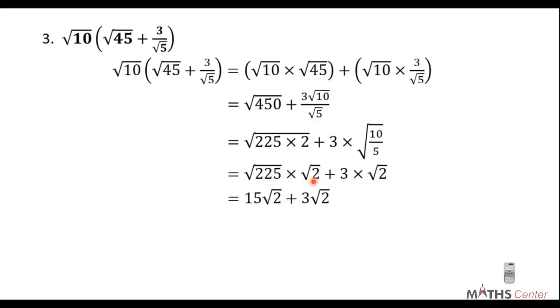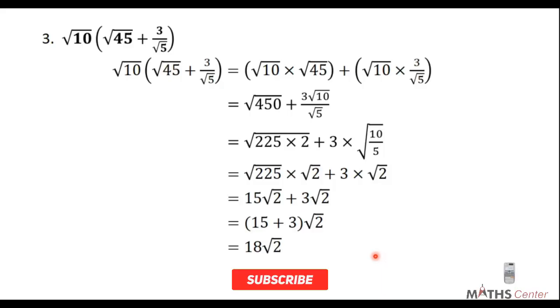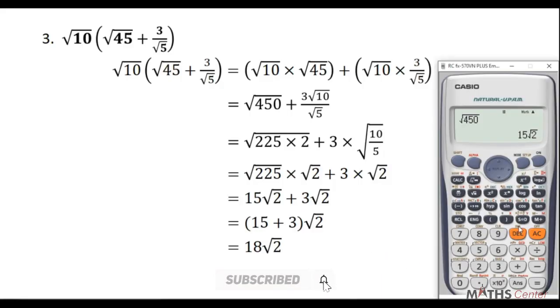You multiply that by square root of 2, we have 15 root 2, then plus 3 times square root of 2, since 5 will cancel itself once and cancel here 2 times. So 3 times square root of 2 gives us 3 root 2. So the numbers under the square root sign, here is 2, here is 2, so we can add. So we add 15 to 3 and we are going to get 18 root 2. Once again, you can also try this on your calculator and you see that the calculator will give you the same answer as we have here.